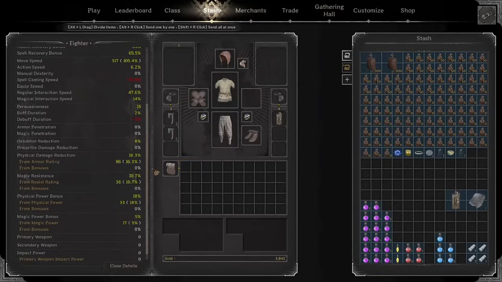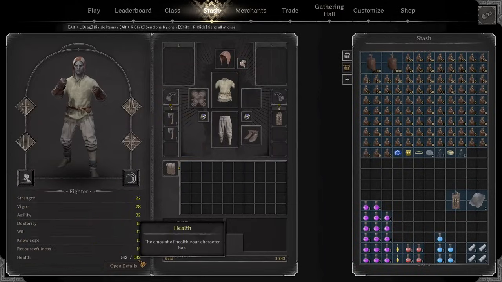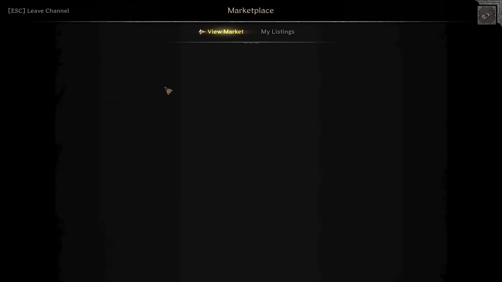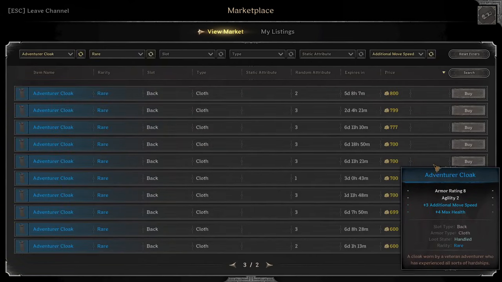3,800 gold left. So now we're at 105. That's okay, because now our power bonus is higher and our HP is very good too. 142 HP. If we have 10 additional physical damage, that's not bad. If we want, we can focus purely on HP and move speed. 10 additional is good. Let's just focus on move speed and HP here.